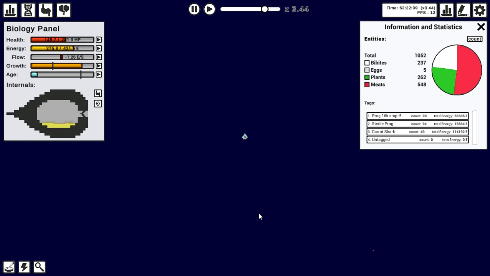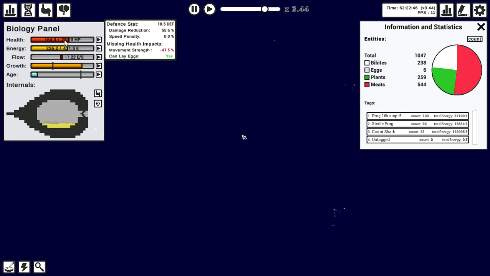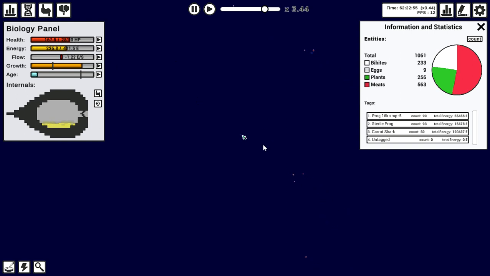So, the way that progs, as they get older, find and acquire enough food to actually sustain themselves is actually using their health bar to slow them down. If they start to starve, they'll slow down, and it makes it easier for them, and they're more likely to actually get food in passing rather than just go by, which I think is a fascinating little feature. Let's see if we can. We did see a little bit of that with this guy as he did grab one. He was also able to lay an egg, so he's doing a good job.